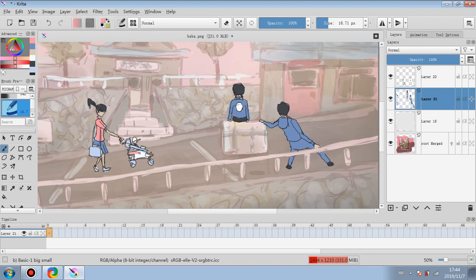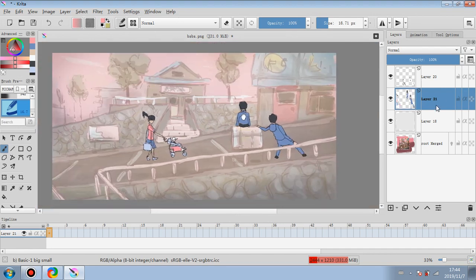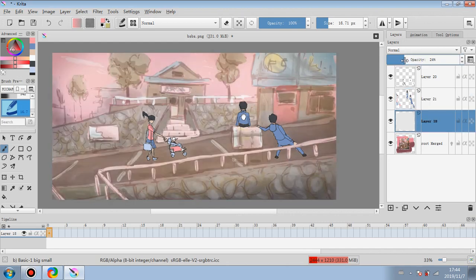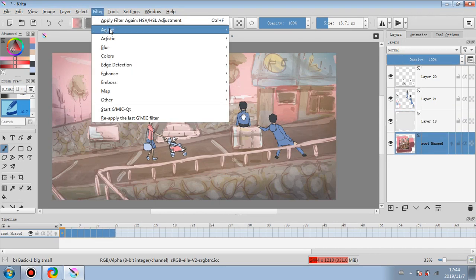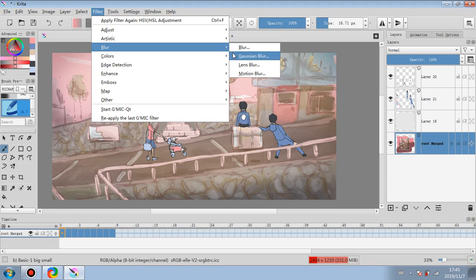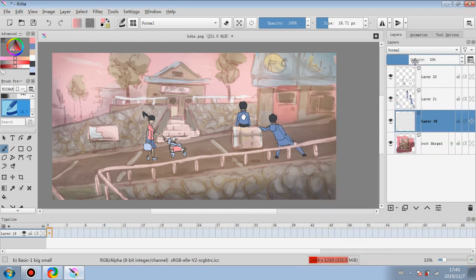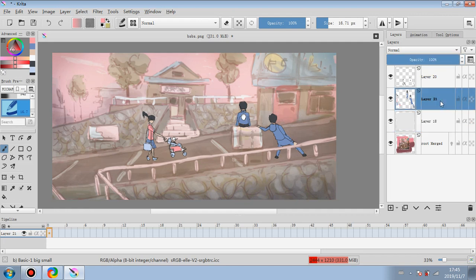And what I was going to say is, when you've got a background, you may want to have it slightly faint anyway, so you might do it like that, you see, to bring the characters out. Or again, as I say, add a slight blur to the background. You don't want to make the background stand out too strong when you want the characters stronger in the scene, you see.